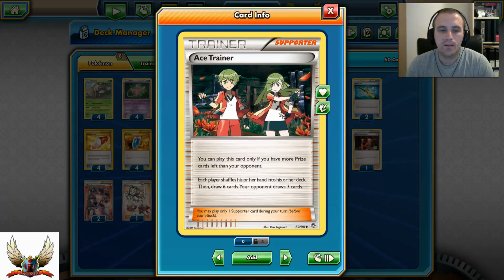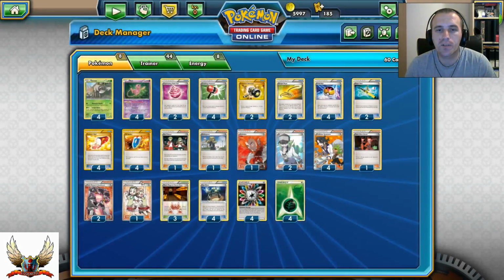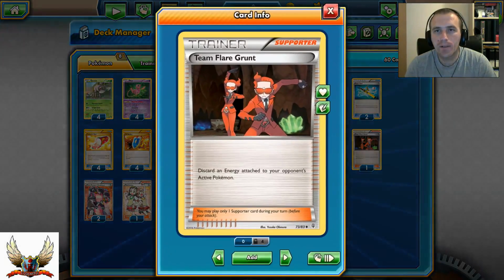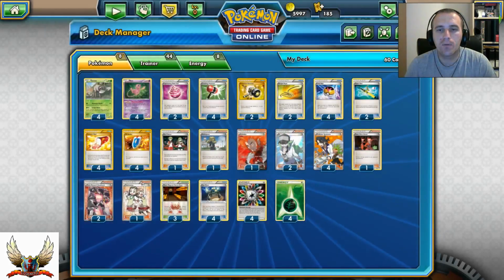Since I'm not running red cards, Ace Trainer is pretty damn good, because you can Ace Trainer your opponent to 3, and next turn if you don't get anything you can Delinquent, and basically it goes down to 1 card. Also Delinquent, Lysandre of course, so 1 Ace Trainer, 1 Delinquent, 1 Lysandre, 1 Team Flare Grunt, 1 Teammates of course. When you get knocked out you can search your deck for any 2 cards. Pretty damn good card also.